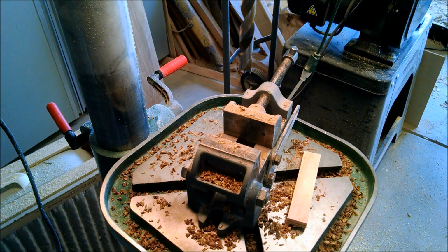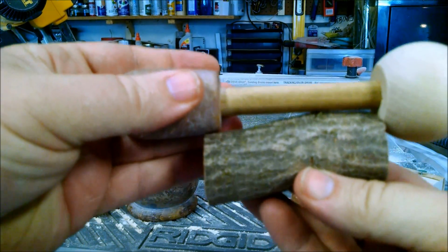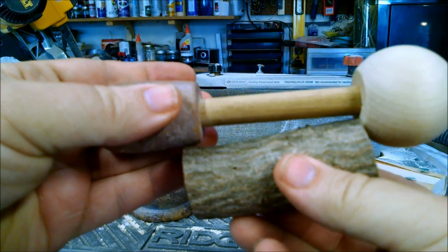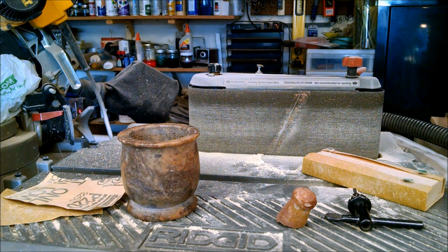Now, as I said before, I purposely cut the piece oversized so I had something to work with, but I didn't realize I went that far oversized. So I'm going to have to do some work on the bandsaw and then with the belt sander here to get this thing the right size and the right shape to make me happy.